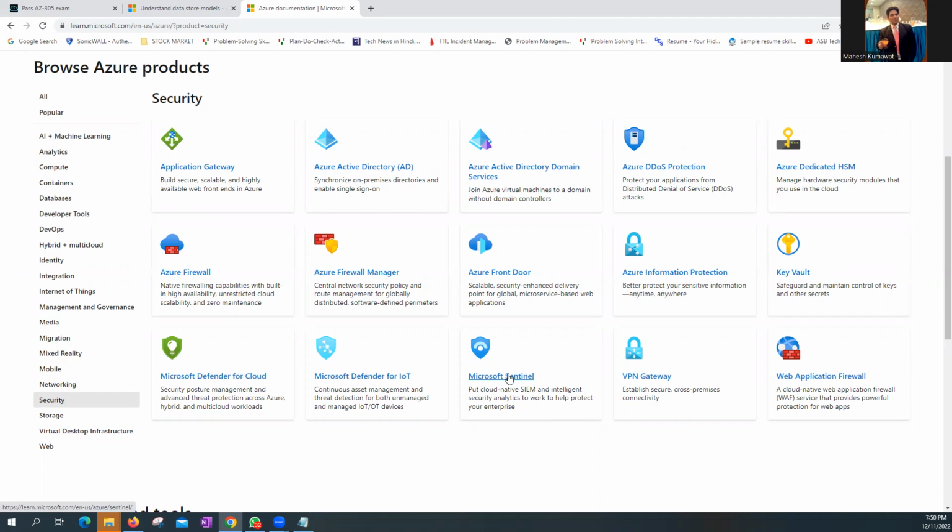Sentinel SIEM solutions we discussed. Okay, we were talking about some keywords in our yesterday sessions. We have discussed Azure DoS and DDoS protection in our previous sessions. Azure Firewall Manager, we discussed Azure Firewall. The two different things are there. We discussed all those things. Okay, we're going to create and then make a difference. What is the best thing for you as per your scenarios?